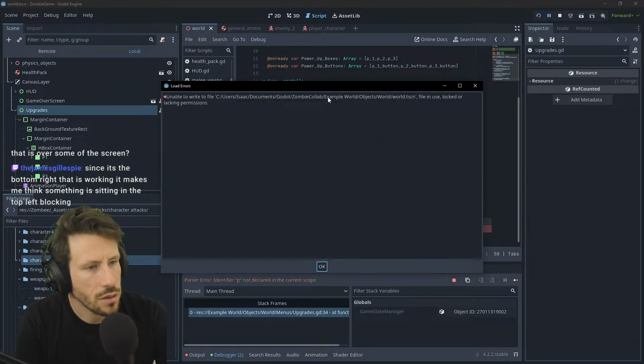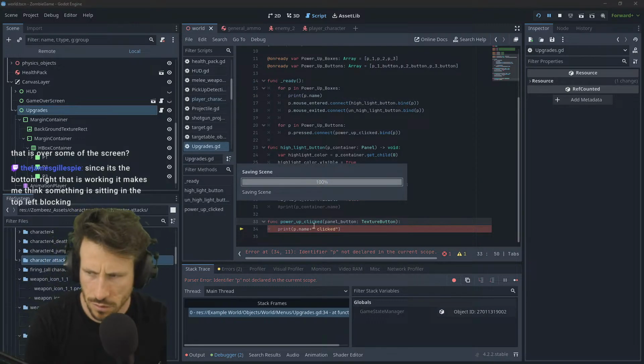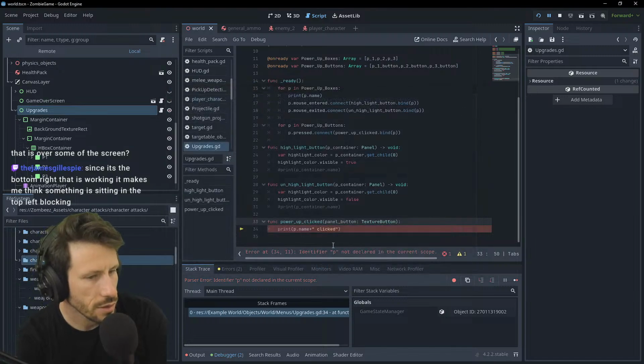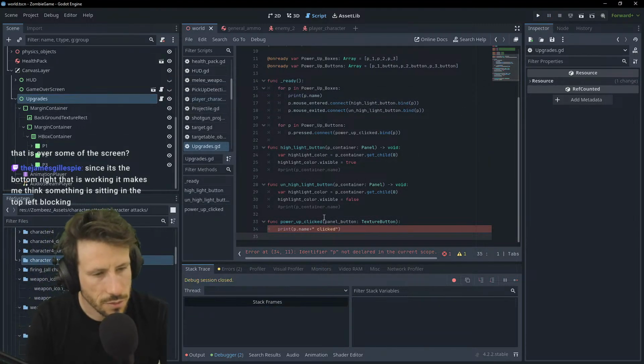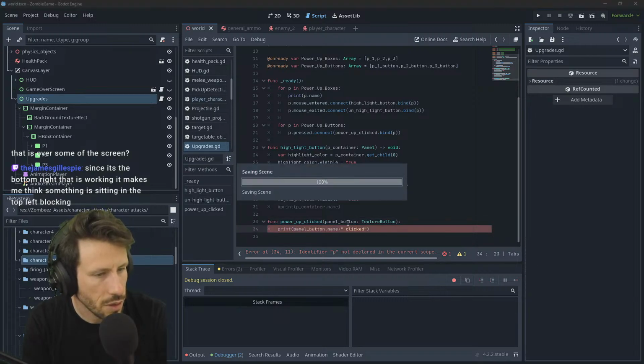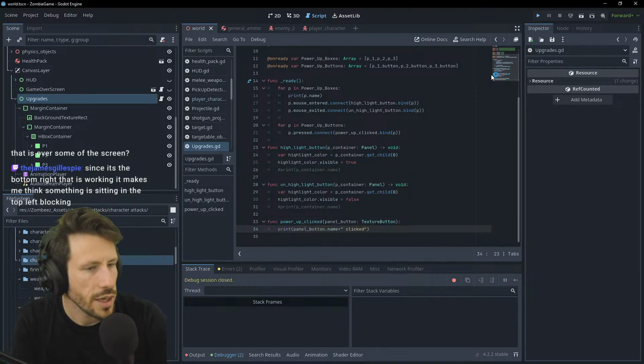Unable to write a file. Is in use or blocked or lacking permissions. That's a first. Hello? Stop that. It must relate. p not declared. There we go. I can code.